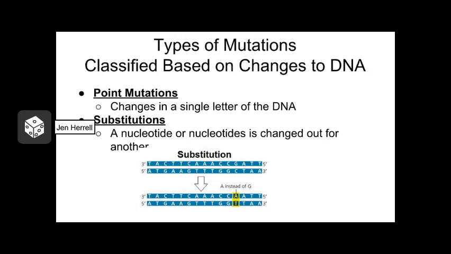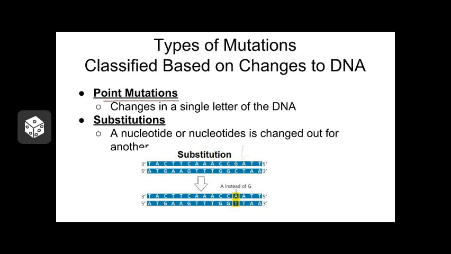There are many different types of mutations, and they can affect DNA in different ways. There are several different ways to classify mutations as well. One way to classify mutations is based on the amount of DNA that they affect. If a single set of letters is affected, we call that a point mutation. Now, even though point mutations only affect one pair of nucleotides, they can be really powerful, and we'll see an example of that later on.